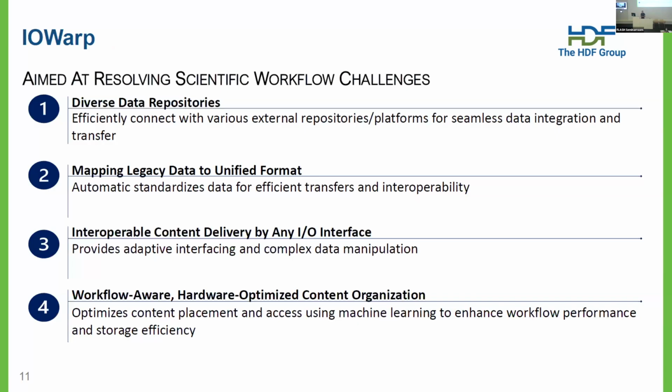So then let's go on to IOWarp. We are introducing a framework that is aimed at resolving some of these workflow challenges. The first is the diverse data repositories. We wanted a tool that can efficiently connect these various external repositories and platforms and then seamlessly integrate and transform them. We also want to be able to map legacy data and then unify this type of data. As you saw in the previous example, there were a lot of different formats. We want to be able to use all those different formats and not have the scientists worry about converting from one format to the other, depending on what software program they're going to use.